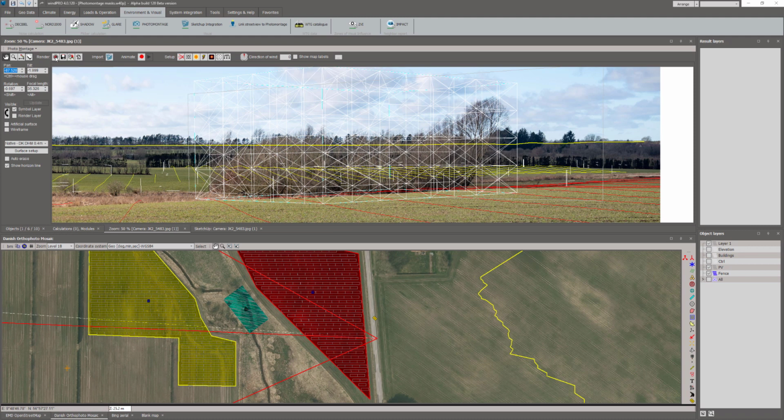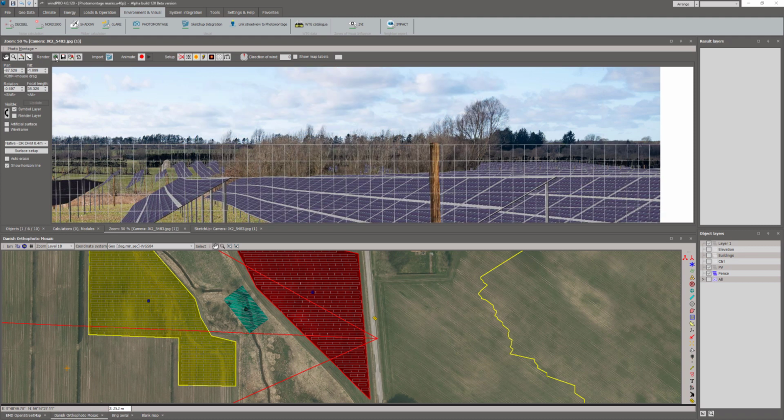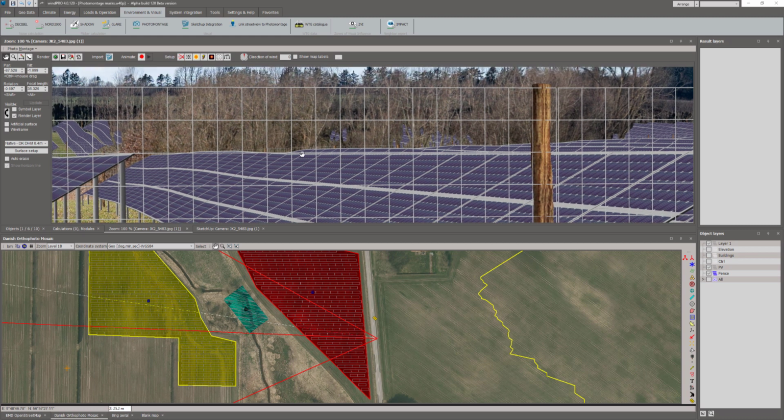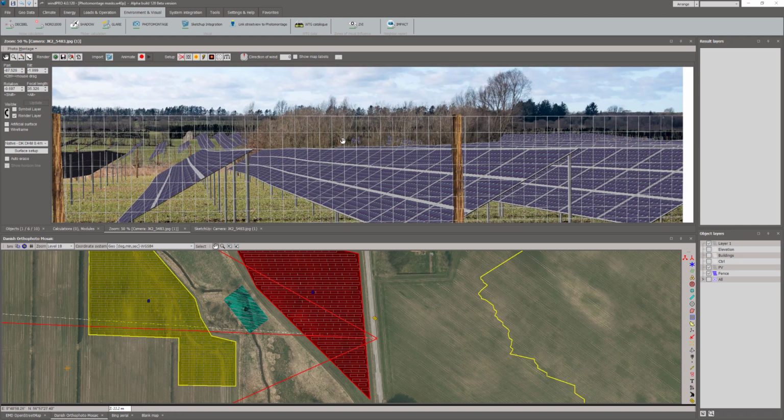Anyways, now I'll render it here in Photomontage. And here we have it. As you can see, it looks just the way it should. It goes exactly behind the panels in the front, and it goes behind this fence that goes around the red area, and then it goes in front of everything else. And I made some transparent spots here in the center of it, and it looks pretty good.